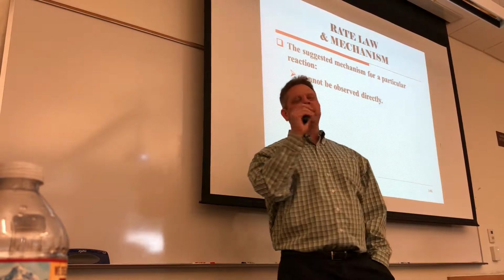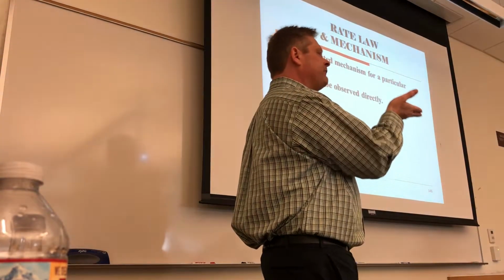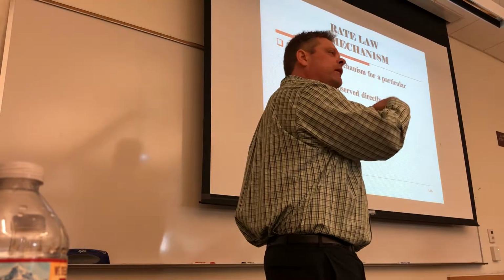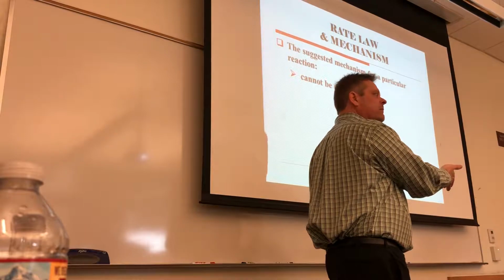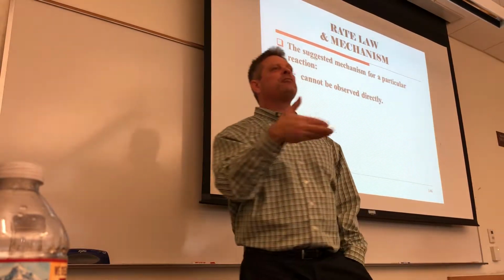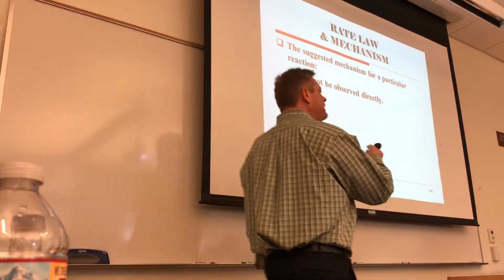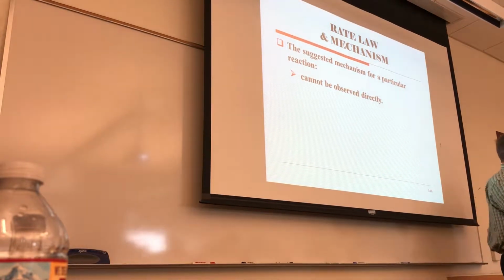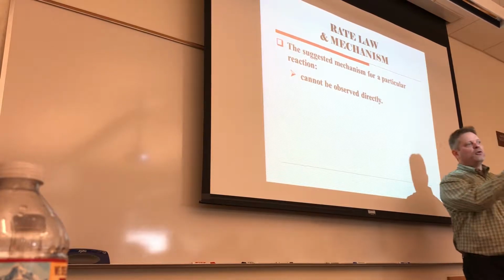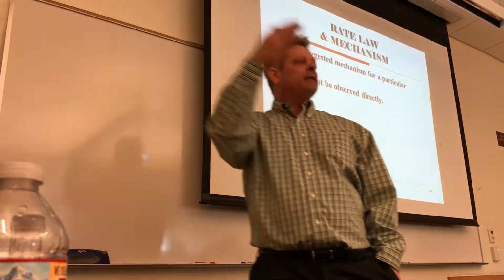If I do it experimentally, that just means I'm solving for the exponents and figuring out my rate law. Then I have to match the different mechanisms. One of the elementary reactions has to match that rate law. So I'm still doing it experimentally the same way as before. However, if I already know what the elementary reaction is, I could figure out the rate law from that, as opposed to going from the rate law to the elementary reaction, which is what I do experimentally.